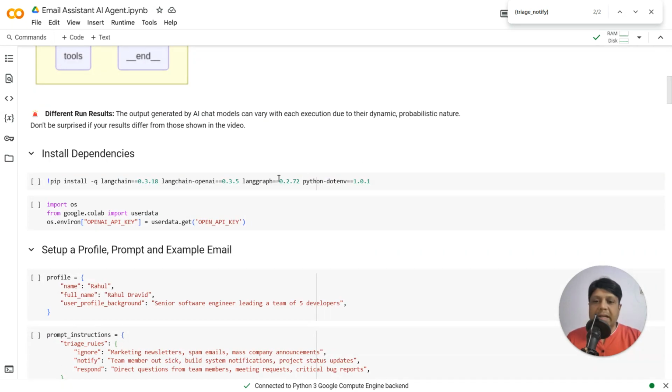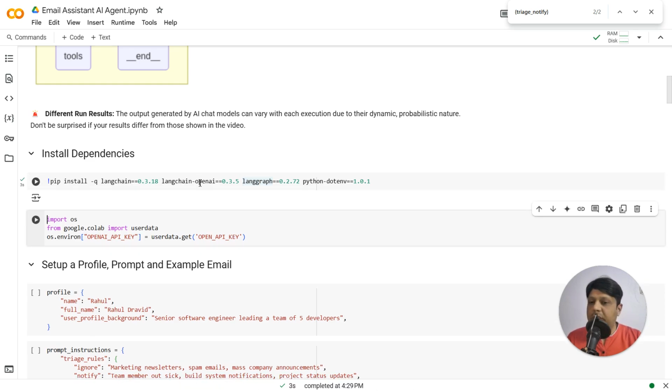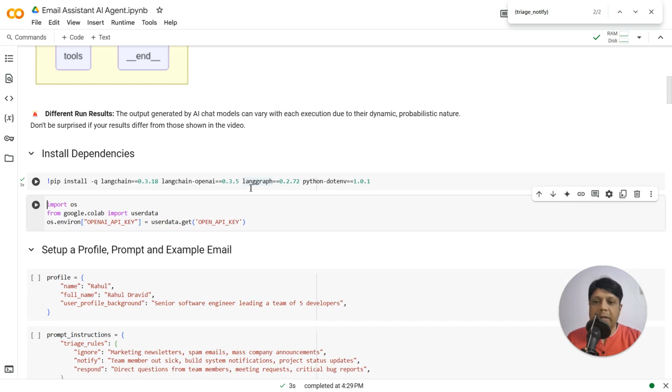As usual, let's first install the libraries. We'll be using LangChain OpenAI, because we'll be using an OpenAI model, and then LangGraph. LangGraph, as we know, is used for making AI agents, and then as usual our Python environment. Now we are importing OS and accessing our API key. This is a paid API key.